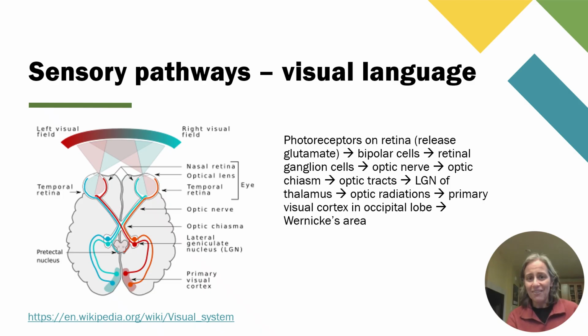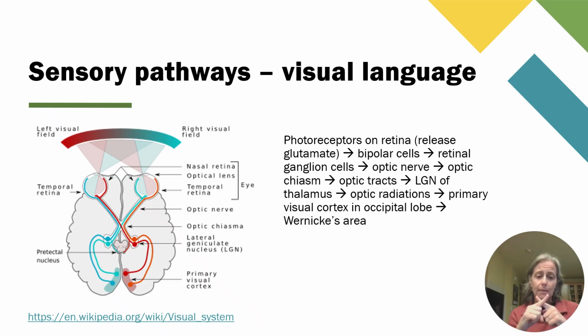What about when we see something? So whether you are reading something or whether you are watching someone do sign language, so here it's coming in through the eyes, so those light rays are coming in through your cornea and then through the lens, and then they get focused on the retina where you have those photoreceptor cells that are not technically neurons. They're special photoreceptor cells that release glutamate, which signals the bipolar cells, which signals the retinal ganglion cells, whose axons then become the optic nerve.